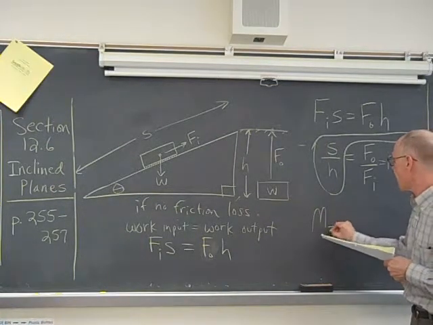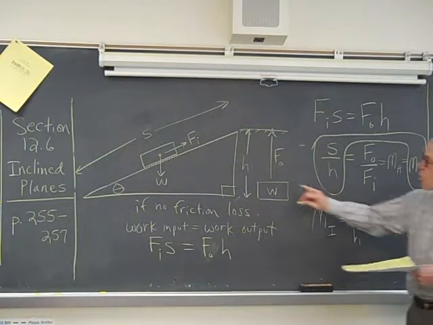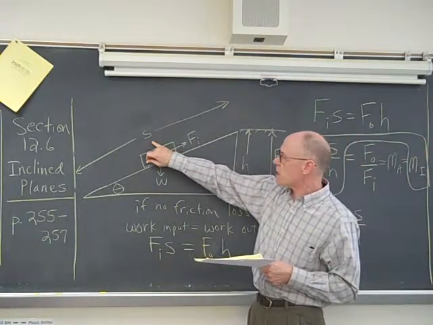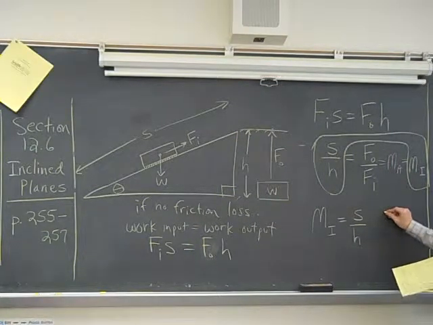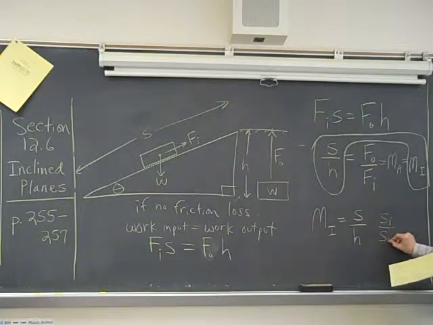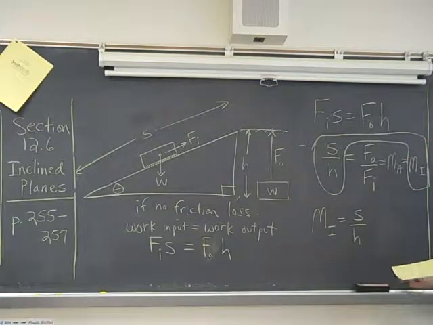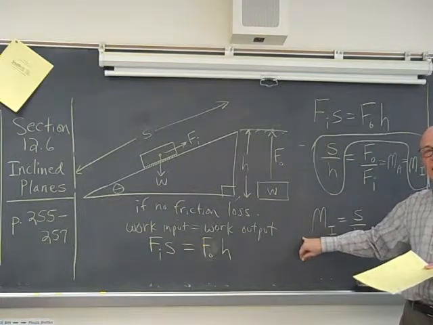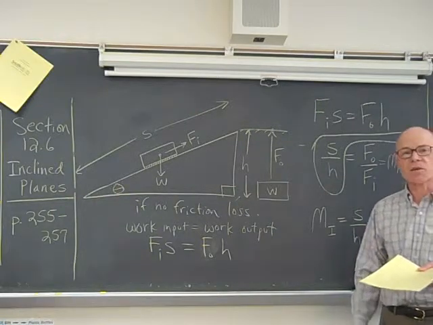So the ideal mechanical advantage is equal to the distance along the plane, S, divided by the height of the plane. And as we said a minute ago, this makes sense because we're considering this lowercase s to be the input distance and the height to be the output distance. So remember, with previous simple machines, we've used input distance over output distance for our ideal. And this also follows what we've done before, where ideal mechanical advantage is based on dimensions or distances, where actual mechanical advantage is based on actual forces.